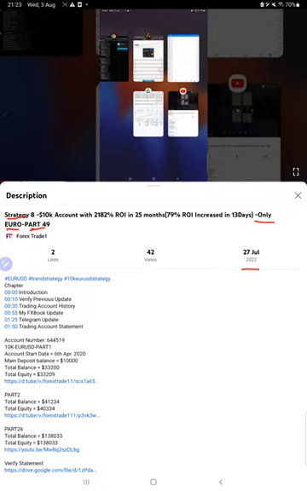So far 49 parts we have done, and as you know, in the YouTube description you can get the strategy details, profit update, and trading account statement to verify. So make sure you check the description.